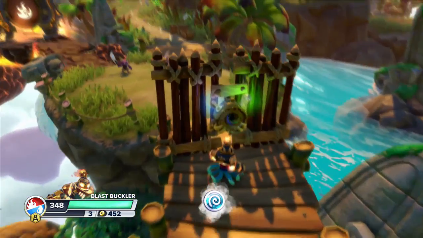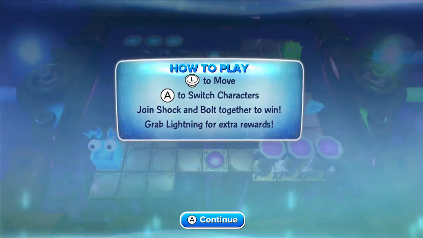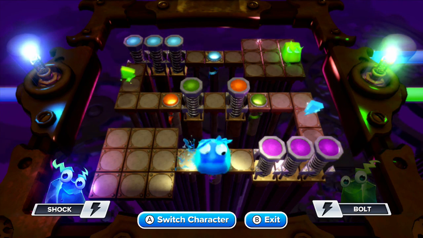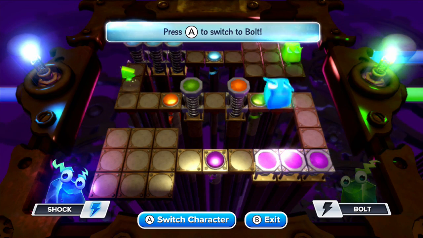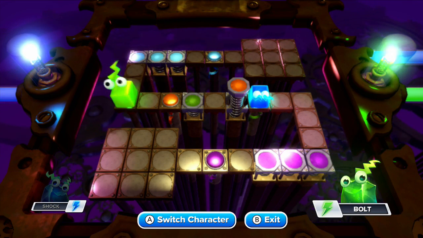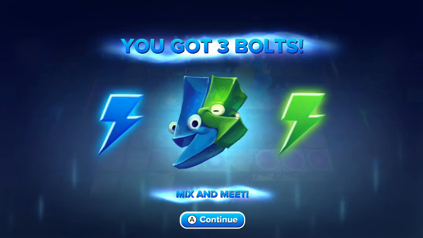Okay, let's go. What do we gotta do here? Mix and meet. L to move, A to switch character, join the shock and bolt together to win and grab a lightning for extra rewards. So I have the blue at first. Okay, I get you. It's easy. I'm guessing, obviously it's gonna get more difficult. These just remind me of basic mini games you see, like flash games online. You got three bolts, mix and meet.